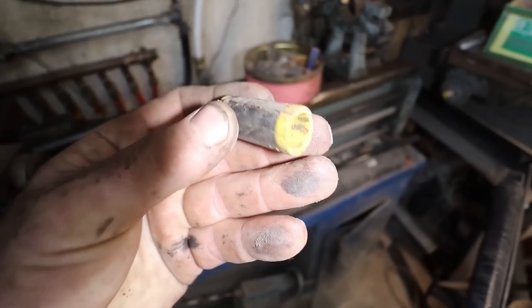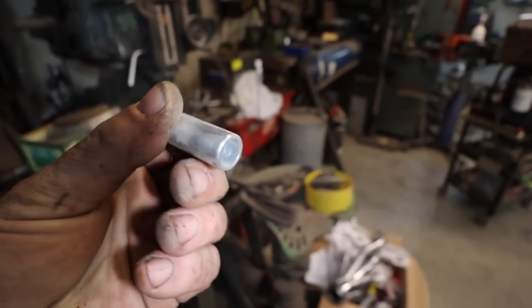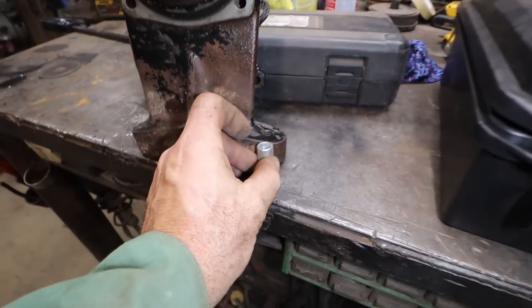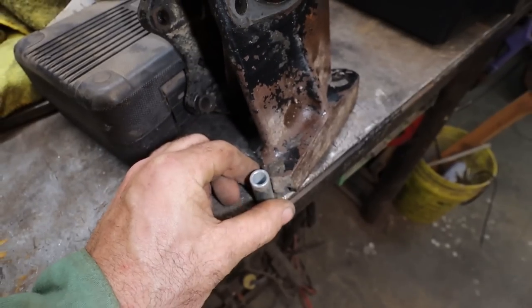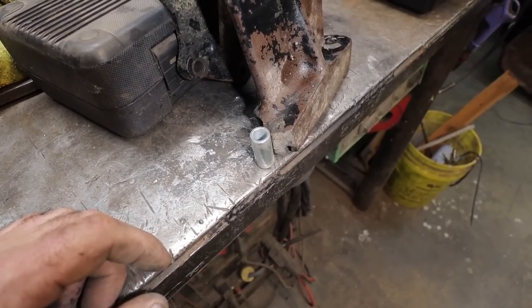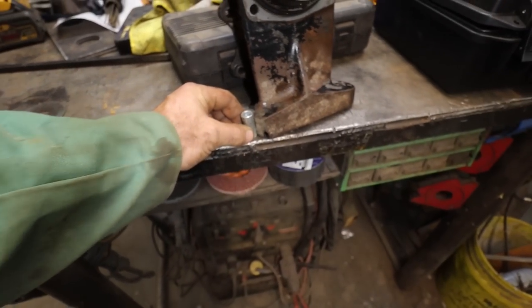I don't know what it got. We won't use that. We'll find something though. We'll use this as an example anyways. Oh, that looks like a solid sleeve. Is it tall enough? Oh yeah. So we're gonna bring this back a bit, just a little bit. Shouldn't look like a lot, eh? Maybe we could fill it with weld or something. Is that even big enough? Looks the right size. So we got something we can line up with.